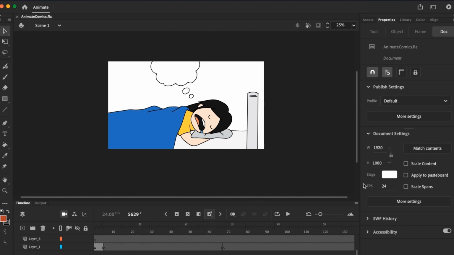Most animators use a frame rate of 24 FPS and that is good enough. The higher it is, the more realistic the animation looks, but for Storytime animations, 24 is really good enough, so let's just keep it at that. I would recommend a size of 1920x1080 HD.